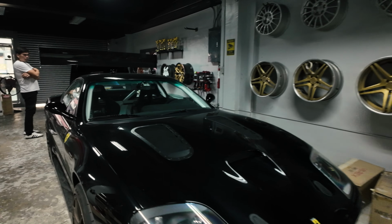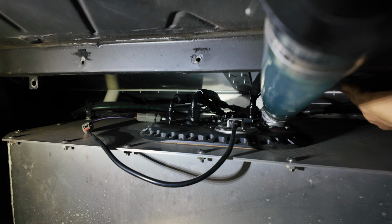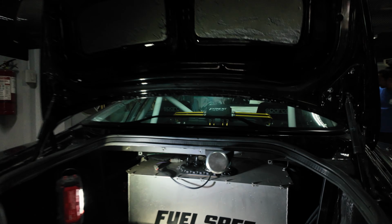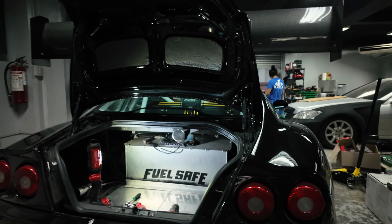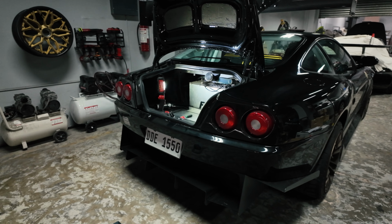And then the 550 is here, removing the rear diffuser. So this one, we gotta insulate that or remove the buzzing from there. And then we're gonna put down the diffuser now so that we can see if the exhaust will fit.